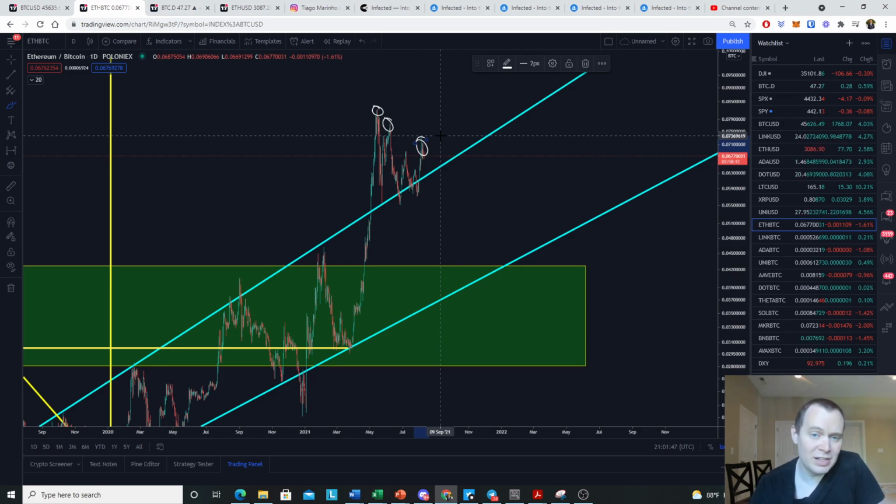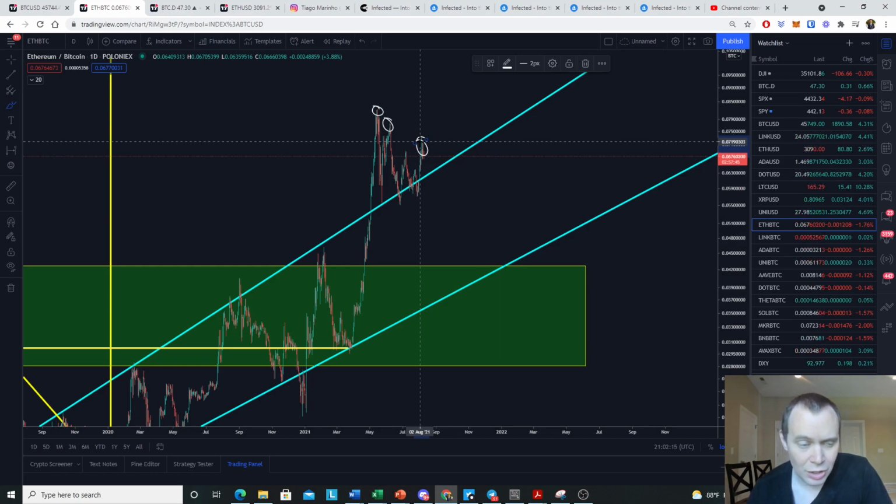Over the last few weeks, Ethereum has actually outperformed Bitcoin. But over the last few months, it's underperformed it, okay? The last few weeks, outperform. Last few months, underperform. And so the question now is, can Bitcoin hold the 20-week? And if it does, is it going to go into price discovery mode above 64K, or is it going to hang out for a little while? If it hangs out for a while, we know that the rest of the market can run. But right now, I think a lot of the market is just sort of sitting back and watching what Bitcoin does.